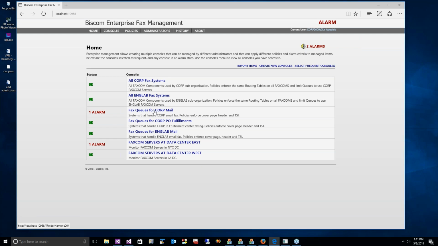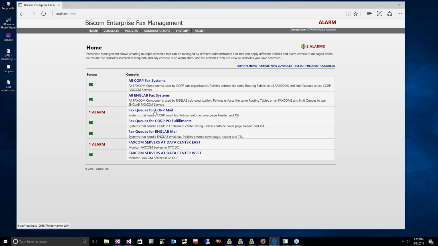an old installation that was perhaps handled by multiple vendors, or maybe the same vendor, but there were different installations within your enterprise, you may have had to remote desktop to load applications to manage that aspect of your fax product. So you may have had to remote desktop to one computer to manage the applications that are handling the mail to fax, and then maybe remote desktop to a different computer to handle the fax processes that are handling the PO fulfillment center. But now with the enterprise fax management, you're going to be able to see all those applications on a single browser screen.